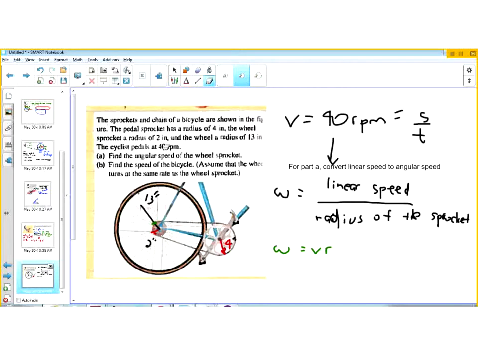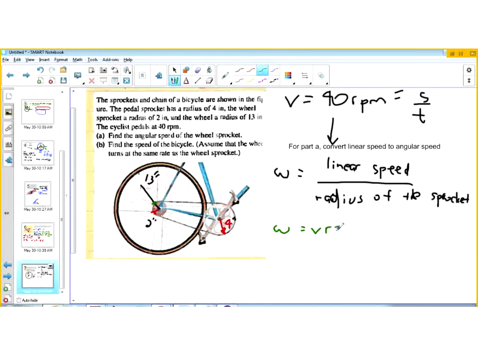Okay, so let me erase that. So if I'm at the radius of the wheel sprocket, then we know that the wheel sprocket has to be turning at 40 revolutions per minute as well. Okay, and so the conversion is I take my linear velocity and multiply it by the radius, and I get angular speed. So that's a formula, the relationship between the two. All right, so we'll define that. That's the definition we have to work with. I forgot to give it to you in the other slides. I'm glad I'm working through this example.